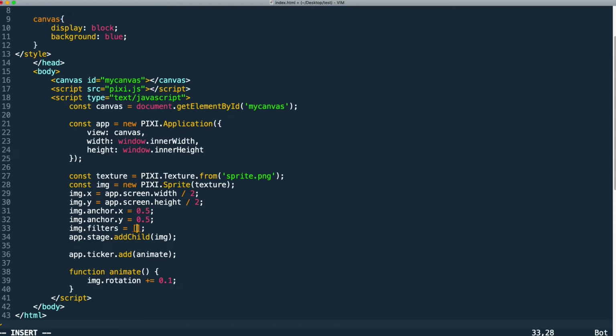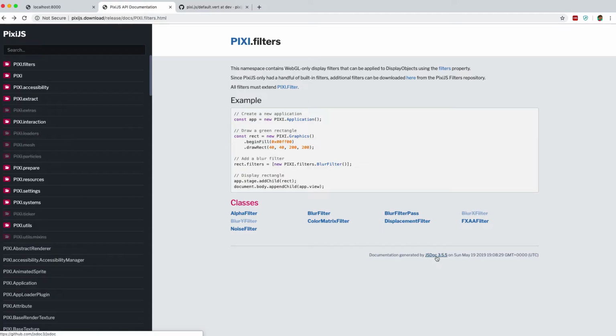As I mentioned, PixiJS has a bunch of built-in filters that we can access, and you can see those in their documentation. You can see that we have a bunch of different filters here on their website that they list out. These are just the ones that they have built in. They have an alpha filter, which allows you to apply an alpha effect to groups and have them respect the same alpha setting as the group and change altogether. We have a blur filter, which seems pretty obvious, and a bunch of others like displacement and other cool color matrix filters that you can apply to different objects within your scene.